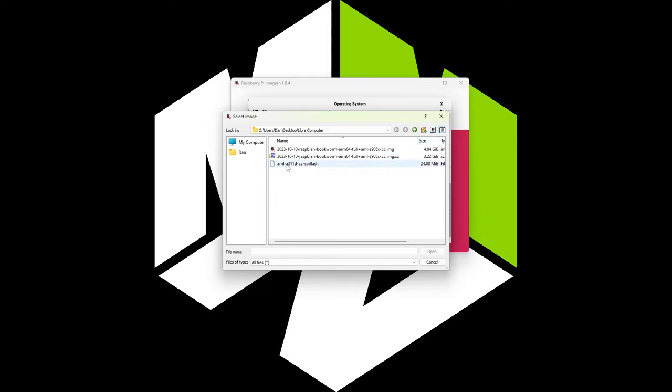We've got our two SD cards: the 16 gig has the image on it, and the smaller 8 gig has the BIOS flash on it. Flip the board over, find the SD card slot, drop in the SD card — copper side or tabs go towards the board. Plug in HDMI so you can see what's going on on the screen. Power obviously goes into the power port. Let's jump over to the screen capture now.